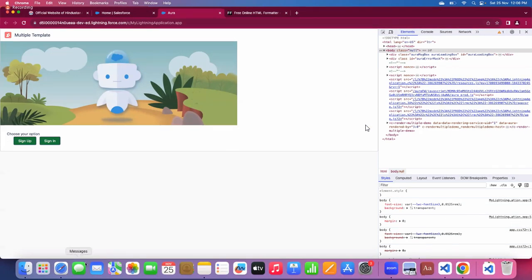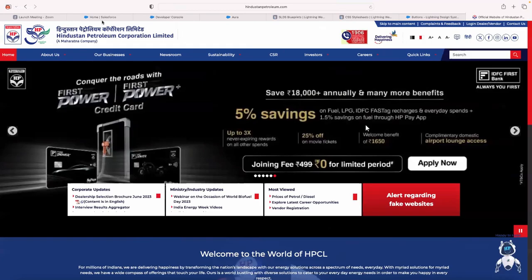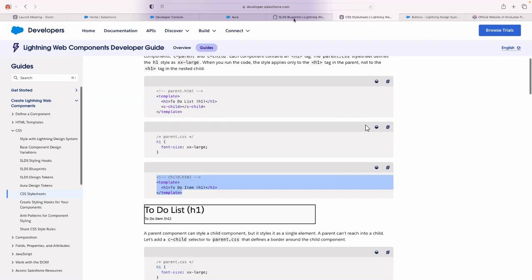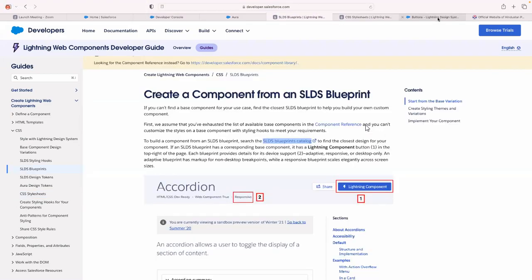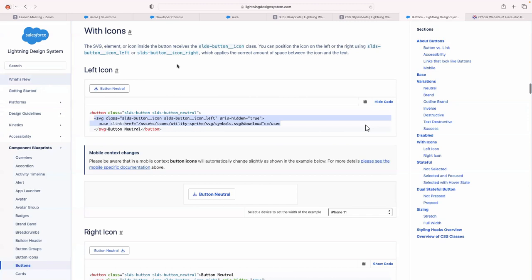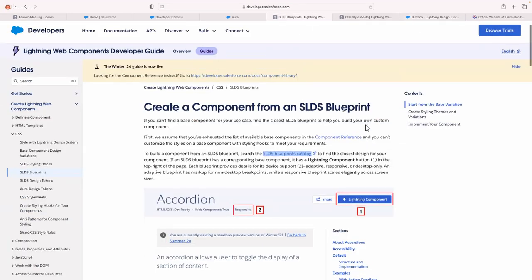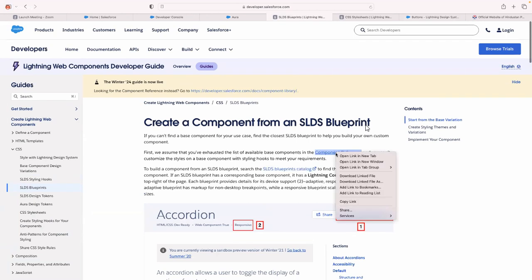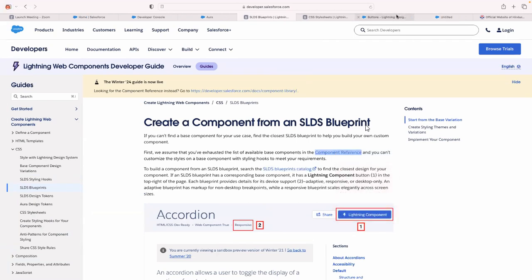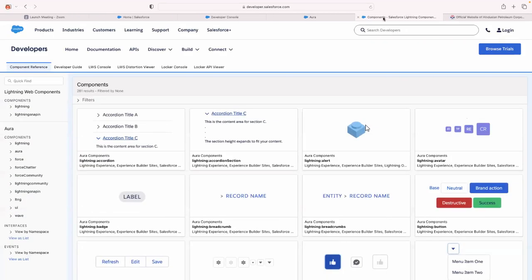Now let's go to this one. Component reference. Let's go to the component reference. Let me delete all this, remove all these things.